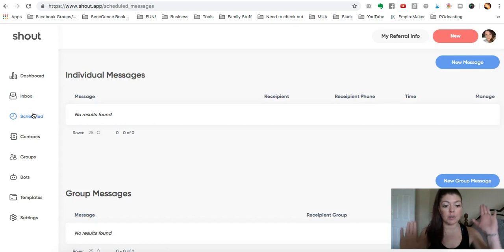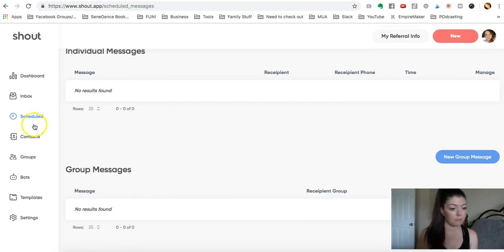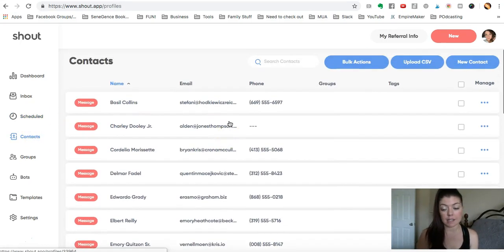You can now schedule messages. This is amazing. You just follow the wizard. When I say wizard, I just mean it walks you through step by step. It's a guide. All right, group messages. So you can schedule something to go to just one person or to go to a group that you have. Contacts. Look at this, upload CSV. I would be very careful with that. Manually create a new contact. Bulk actions. Look at that, you can select people and add a tag to a bunch of people at one time, add them to a group, clean them out.